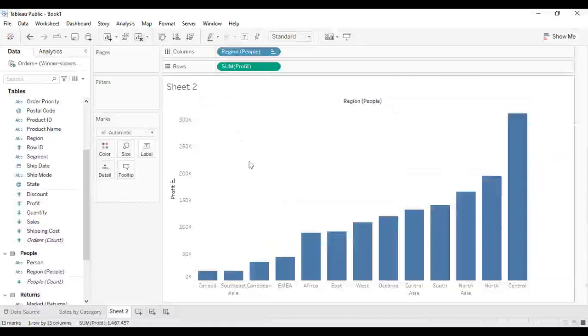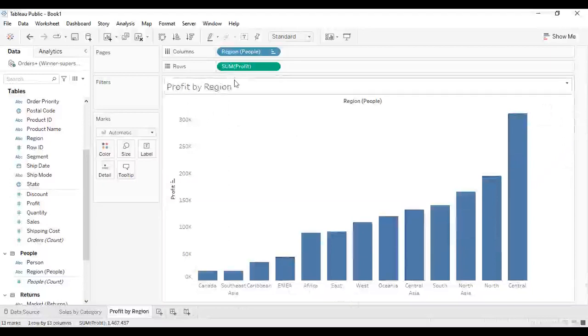So we can also save this by clicking Shift 2 to save. See, profit by region. So you click on the title, profit by region.